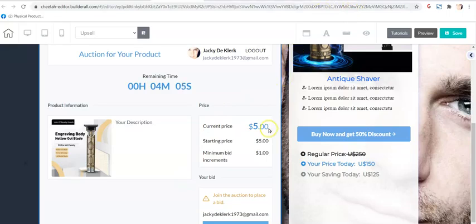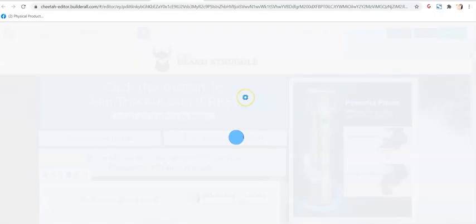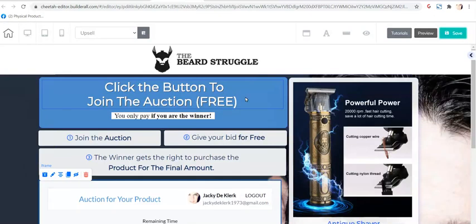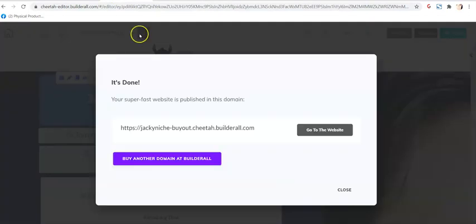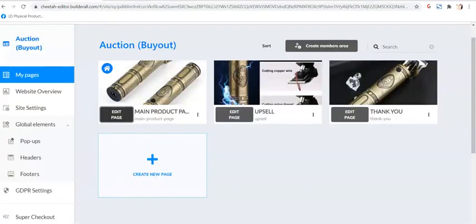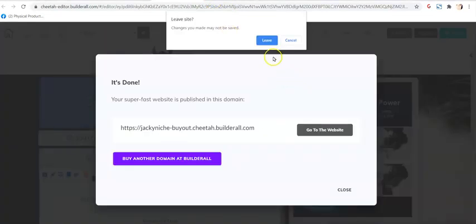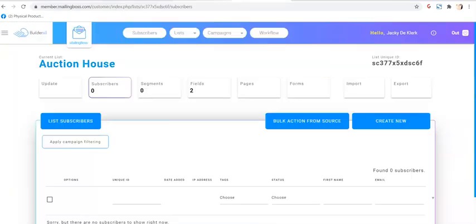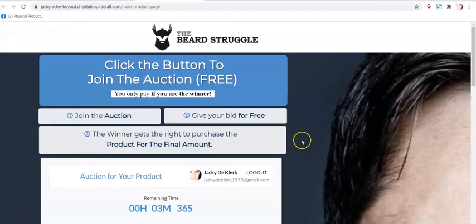The other option is to remove this whole section right here. Make it like a sales type of page and add your checkout directly where they can check out and don't have the option. The only way that they would be able to bid again is if somebody else places a bid that's higher than theirs and they're going to receive it in the inbox and they would be able to go and bid again. So that's what we do here. We're going to click save. And that's fine.